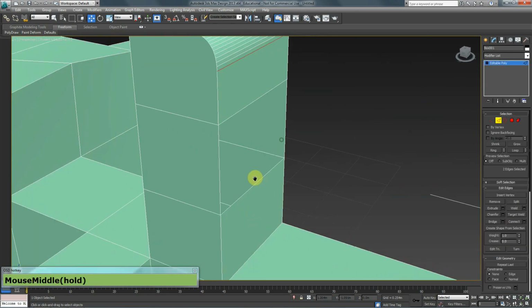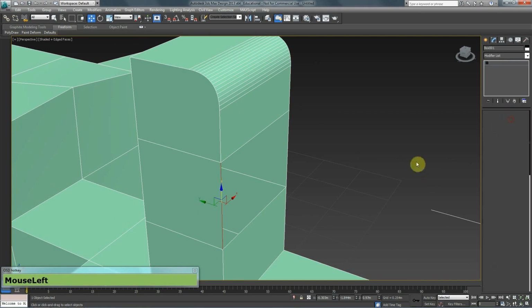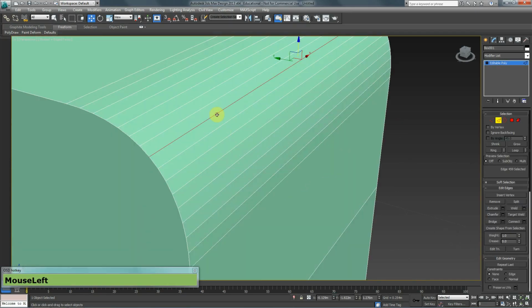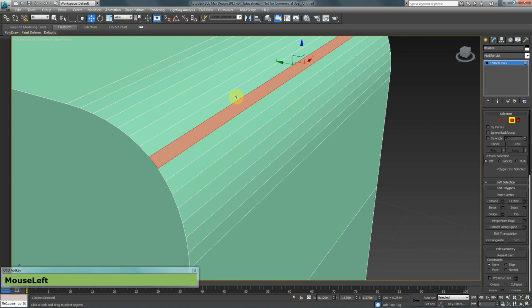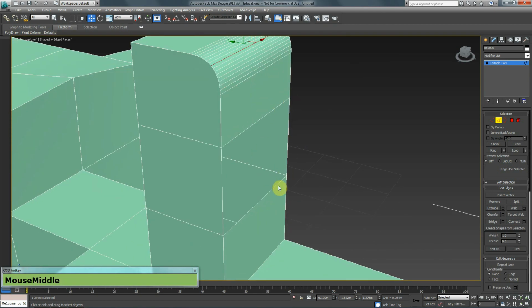Now these 4 edges that we have over here, this edge, this edge, this edge, and this edge, these are what we refer to as border edges. That's because these edges are connected to a polygon on one side only. For example, this edge is only connected to a polygon on this side and there's no polygon over here. However, other edges like these have a polygon over here and a polygon on this side. So this edge specifically is not a border edge because it's got polygons on both sides. That's not the case for these 4 edges.